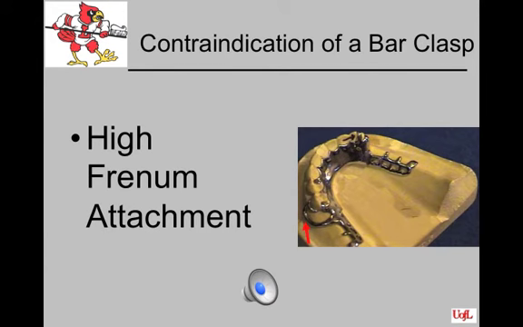At the bottom of the approach arm of the bar clasp, the modified T in this case, there is a frenum that's very noticeable on the dentiform cast. Luckily, you can contour that bar, and the way it turns at a 90-degree angle, you can avoid that frenum attachment on our cast. But if you cannot avoid that frenum attachment, then that's a contraindication for the use of a bar clasp.